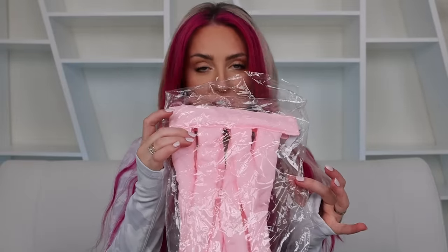Okay, this next one is by far the most common type of heatless curl that I've seen. Some version of this thing. It like wraps around your head and then you twist your hair around it. And once it dries, when you take it out, you're supposed to get curls that look like this. So pretty. I actually found this one on Amazon and it's too interesting to not try. It's a whole octopus of them.